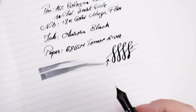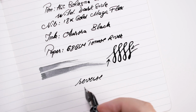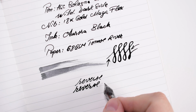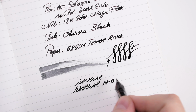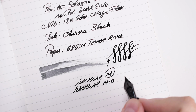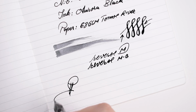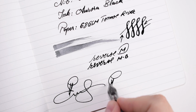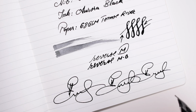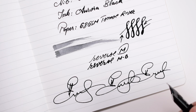Now let's try a reverse, quite scratchy, but it will take the nib from a medium broad to a medium. Now let's try some fast writing. The nib performs very, very well. It's smooth and doesn't have any problems, and it behaves very, very nice.